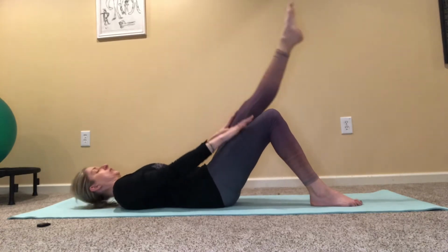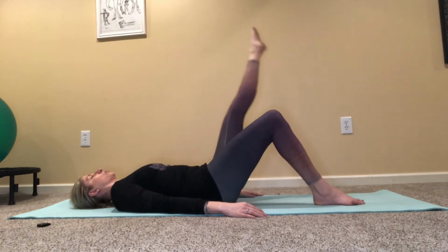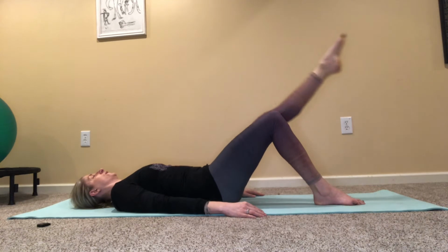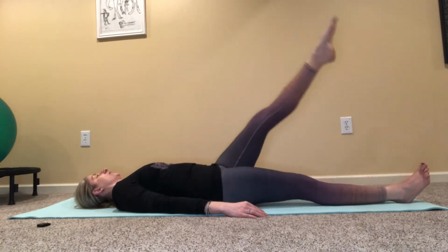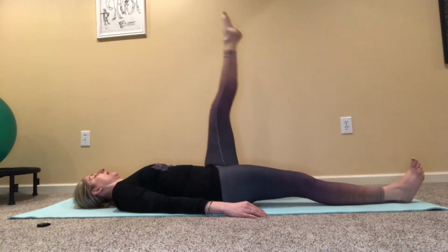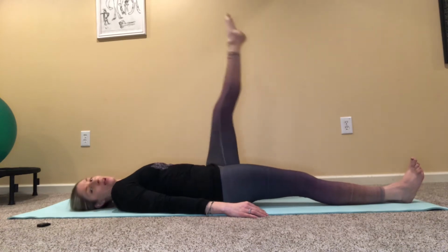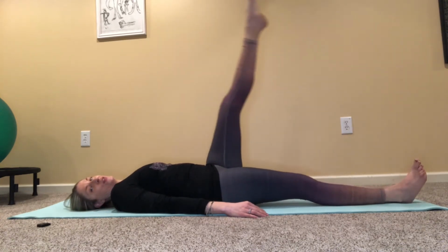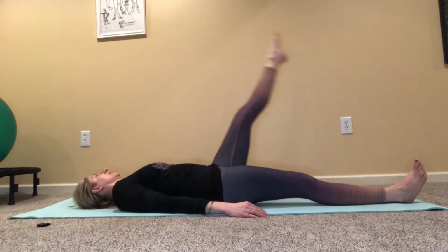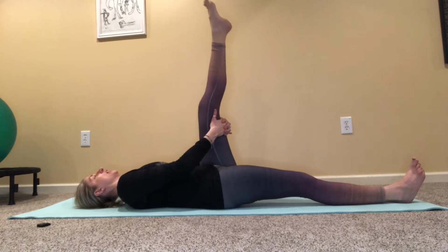All right, let's line those knees up again. Do a couple here. So we circle. The knees brush each other. 3, 4, 5, 6, 7, 8. Reverse. 2, 3, 4, 5, 6, 7, 8. Stretching one more time.